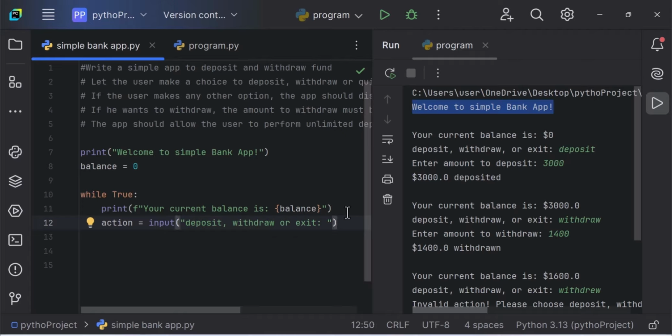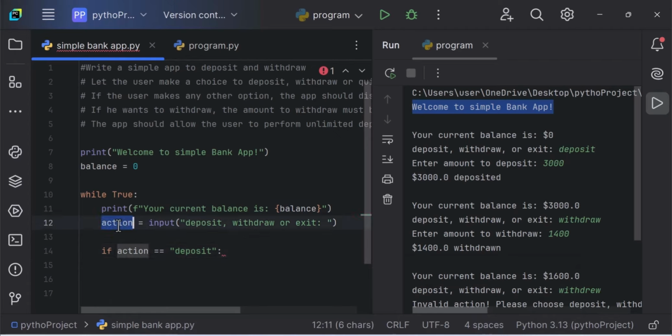Now, let's assume the user types deposit and writes it in capital letters. So let's compare: if action equals deposit. If the user enters deposit and that equals deposit, then I want to execute the following code. But what if the user enters a capital letter?